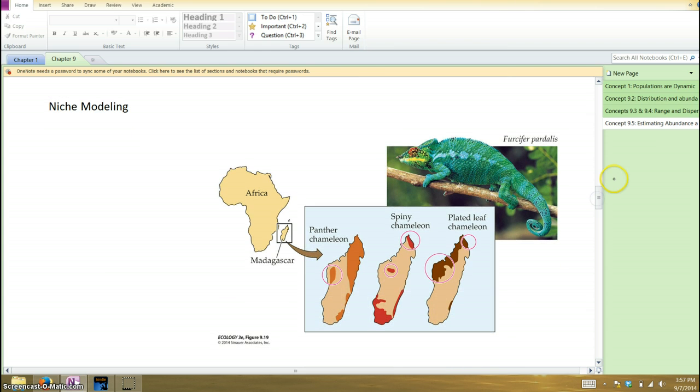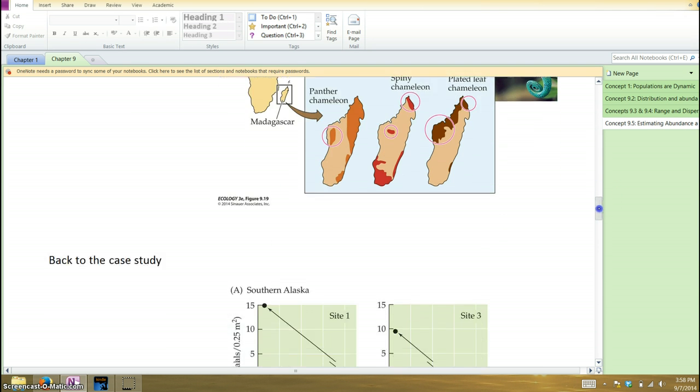Once you have a good grasp on what a species' niche is, you can then do some estimating or guesstimating of where you might find that species out there in the environment where you think these conditions apply. And in Madagascar, that was done with geckos, and they were able to, again, study some populations of geckos, determine what the niche was, and figure out where on the island they should probably find other geckos. And the model worked pretty well. That is, about 80% of the time they were able to find geckos where they thought they would find them. Again, this is called niche modeling.